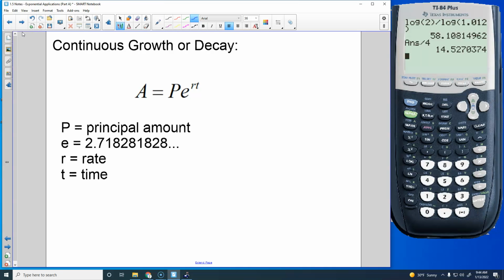And so it'll show you tomorrow, but whenever you go through that process, and it's sort of like a calculus concept, thinking of that getting larger and larger number of times it's compounded, you get to this formula, A equals PE to the RT, which is our continuous growth or decay formula. This PE to the RT, sometimes I'll call it the PERT formula.